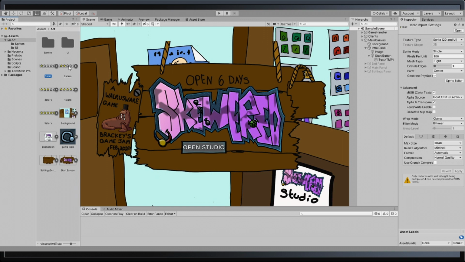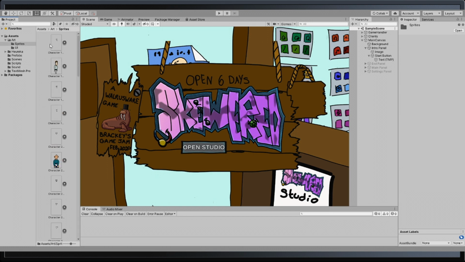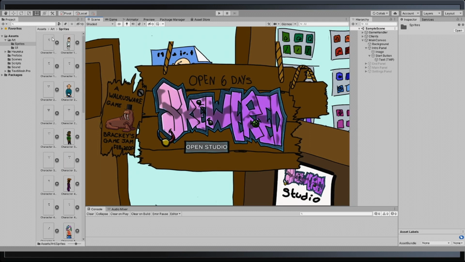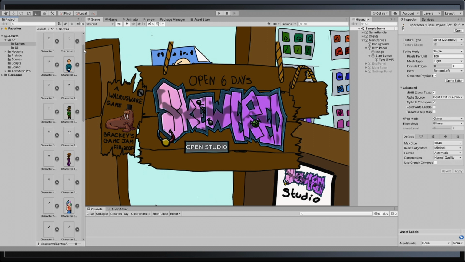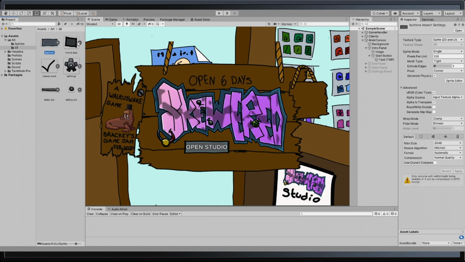I am really proud of the assets that I made in this game. Some of the artwork looks really interesting. I like the aesthetic, I like the kind of colours used, I love the characters, but some of it does need redone. The buttons are the worst thing. You can see how much the button for the Open Studio stands out compared to everything else. They just don't fit. They really need a good fix. And the same with the UI buttons. The sliders for the volume and the UI scaling, they need a little bit of work.